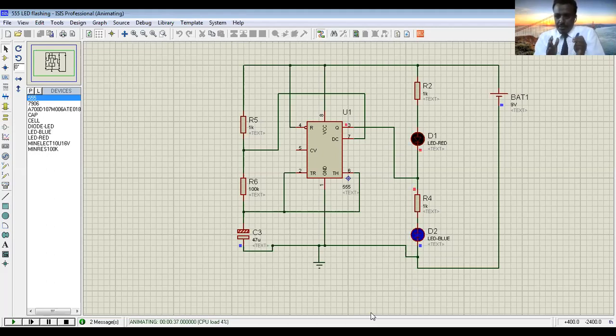Astable mode can be used in many applications like computer clock generation and advertising light systems. We'll come to that later, the circuit. So this is astable mode. So far we have discussed what? Bistable and astable. Now third one is monostable.